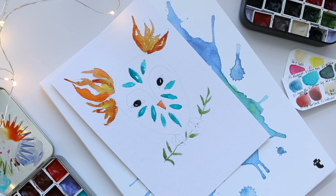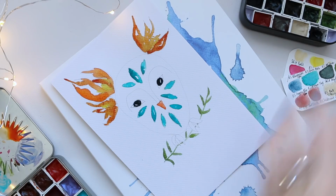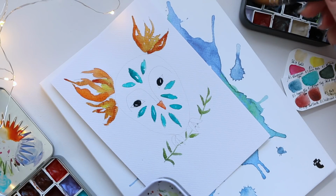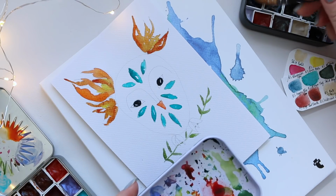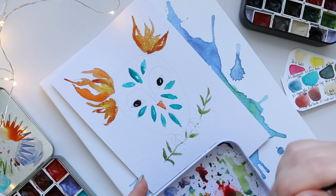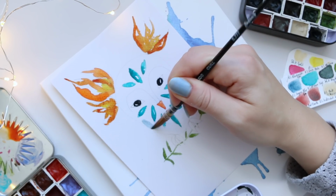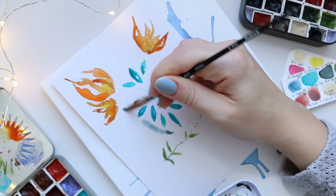And now I'm going to get a nice mix of, let me see, the Mayan blue, genuine, and I'm going to mix it into this gray kind of color.